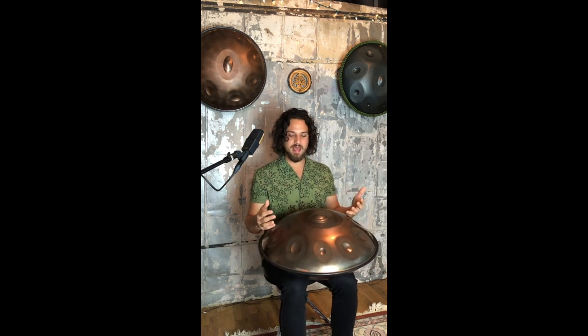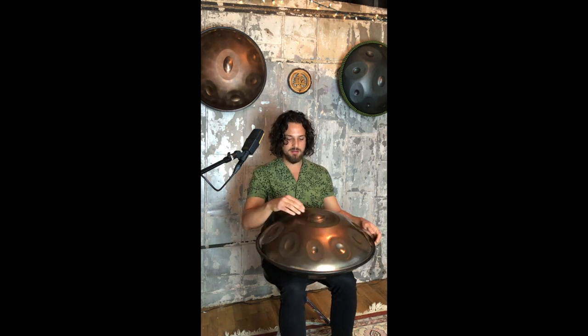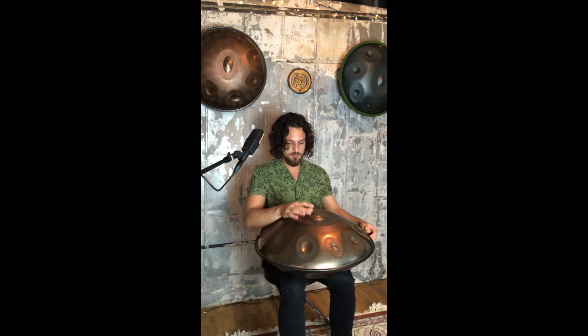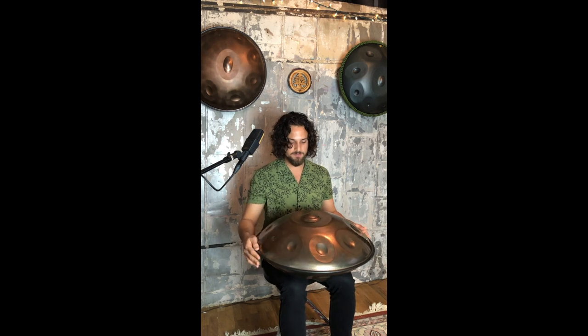So before we do an exercise, I just want you to move the pan around like this as you play the ding and try and find the sweet spot. The sweet spot is where the instrument is resonating the most and produces the most beautiful tone. So we'll turn it. Right here is the sweet spot for my instrument. Getting some of the sympathetic vibrations from the outside tones and the overtones that are built into the handpan.